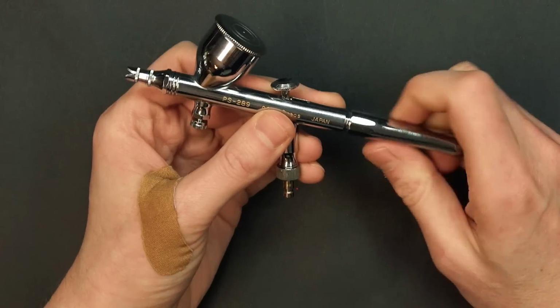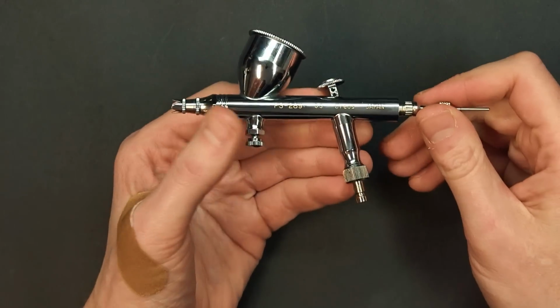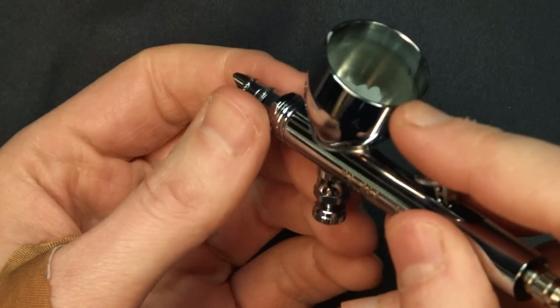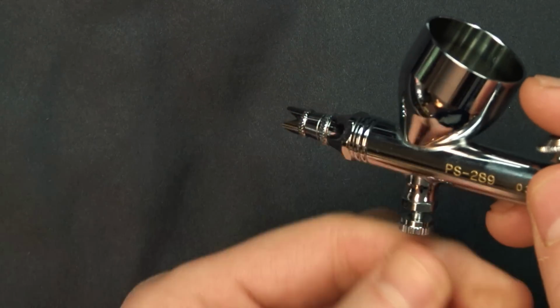So we are going to leave that off, get it all hooked up to the airbrush, and put it through a few paces here for you. So we've loaded in a little gray paint right there, and I think we're ready to go.